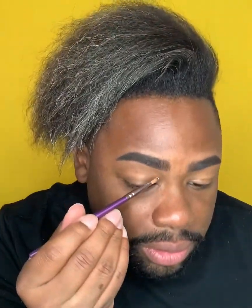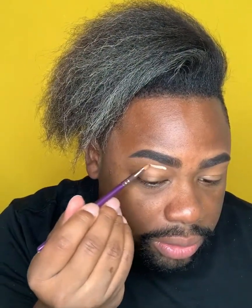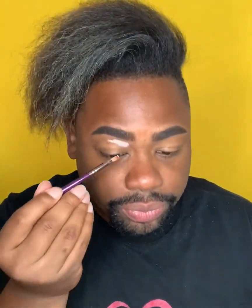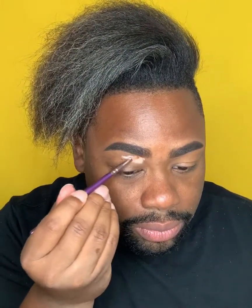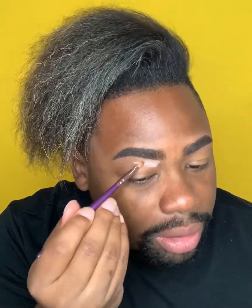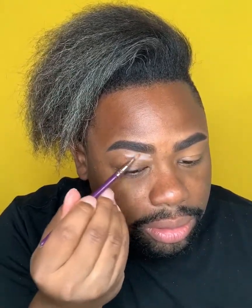Prime the eyes first. So I like to go all the way up to the brow bone.